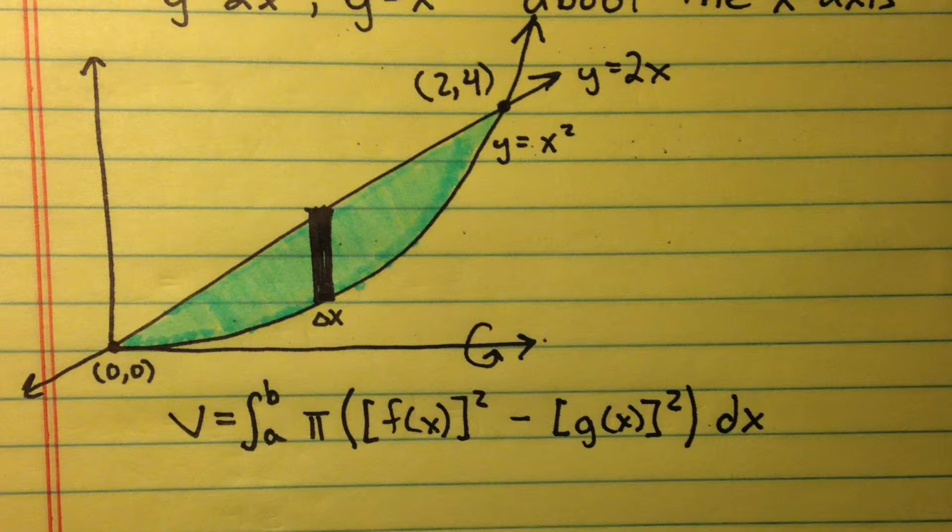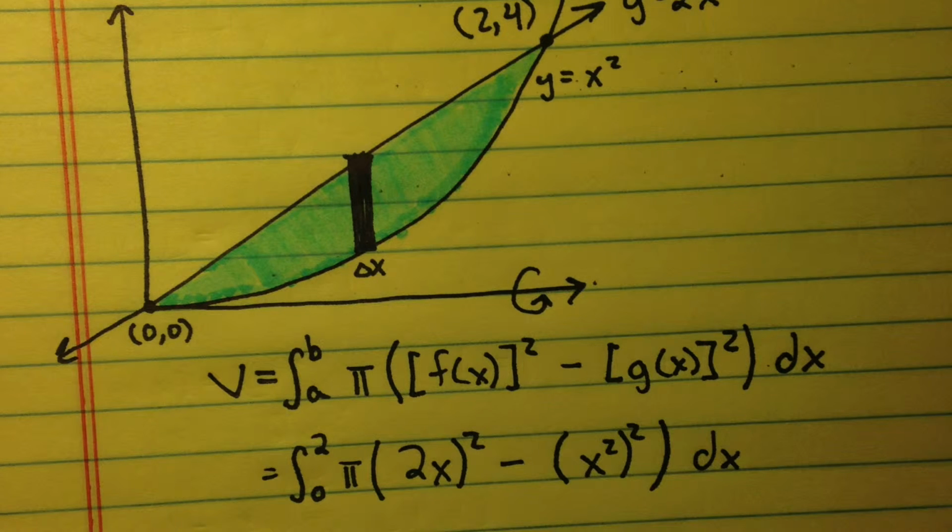Below is the equation, and its volume equals your bounds, pi times your upper function squared minus your lower function, the one that's bounding it, squared as well. It's also important to remember that this is in terms of x. We're rotating it using the disk method, so you want to make sure everything's in terms of x. Had it been in y, we were using the shell method, the equation would be different.